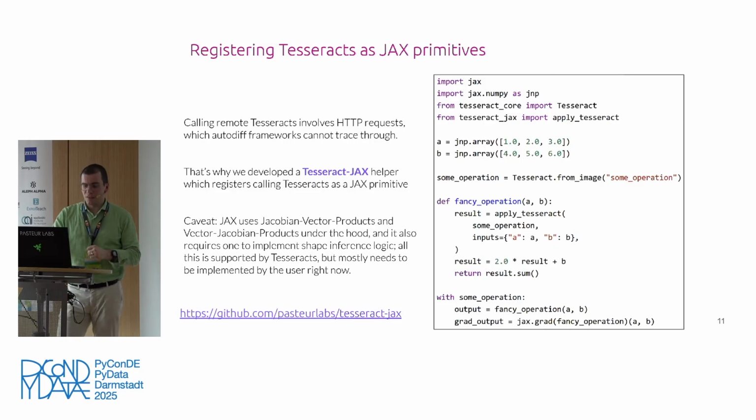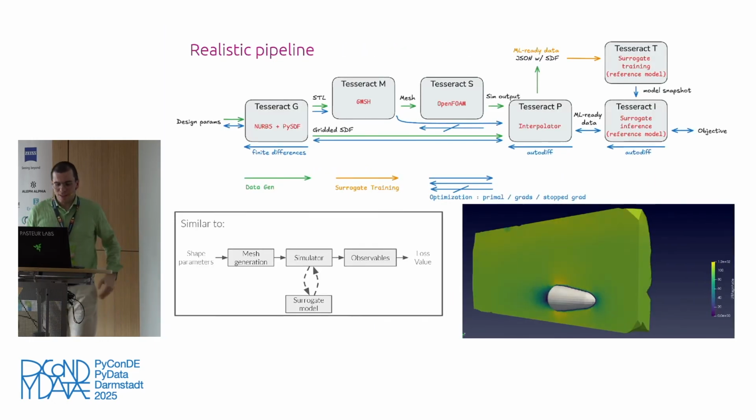But there are also a few technical caveats here. Of course, every AD engine tends to want to do stuff in a very specific way. For instance, JAX first does shape inference before running the computation. So it requires its primitive to be able to say, if your function accepts vectors of a given shape, your output should have shape whatever. And of course, we cannot circumvent that. So when you're using tesseracts with Tesseract JAX, you need to implement this endpoint as well. And yeah, this is my final slide.